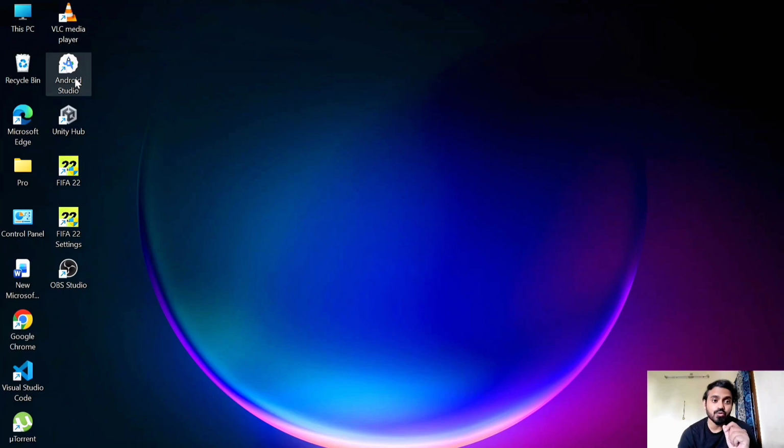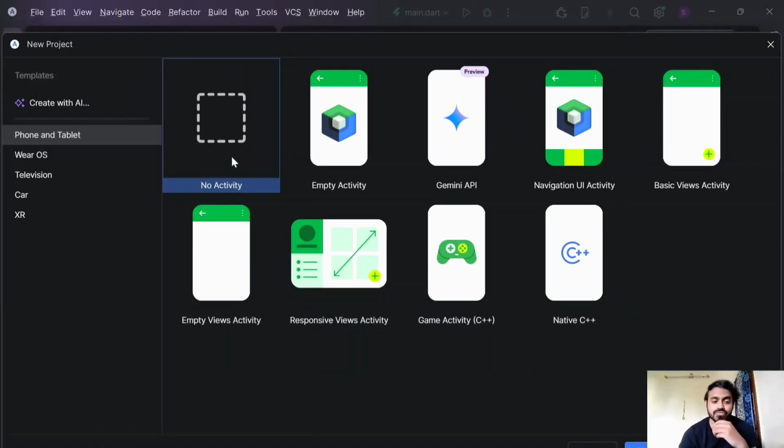Once you open Android Studio, it will download some libraries, files, and environment tools, which are very important to build any kind of application. It will take a little time, maybe 15 to 20 minutes, to download all the files, libraries, SDKs, and everything. We learn from the basics. If you don't know anything about Android Studio, we learn from the beginner level.